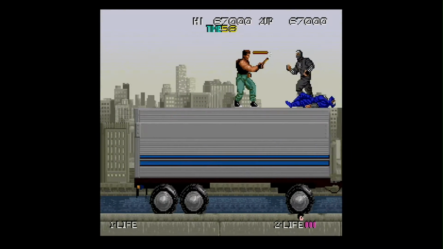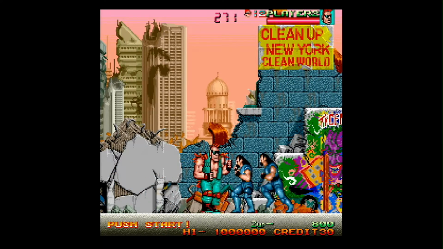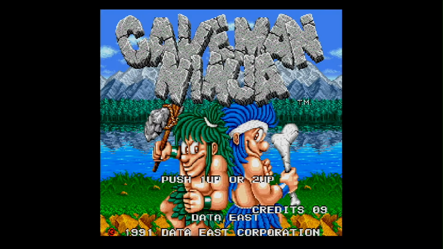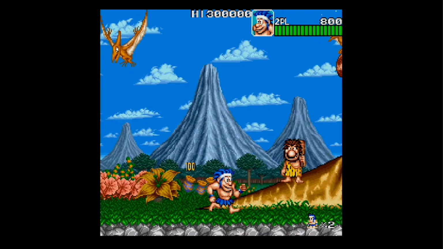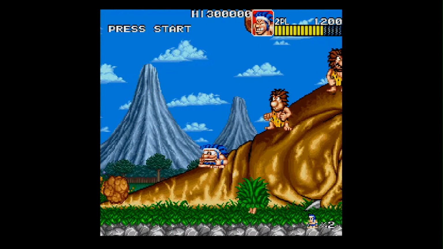As a pseudo follow-up to Bad Dudes, Data East released Crude Buster. This is basically more Bad Dudes. While it is fun, Crude Buster lacks the subtlety of Bad Dudes. Caveman Ninja is loads of fun. It reminds me of Ghouls and Ghosts, except Caveman Ninja isn't impossible to beat. I really enjoyed playing this game, and I would highly recommend you check it out.